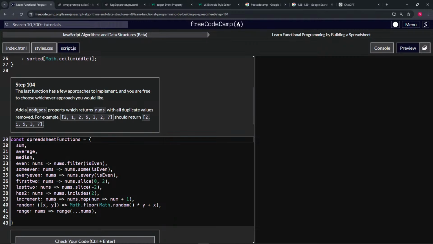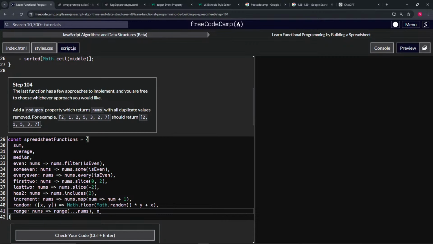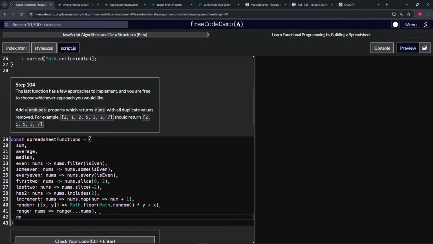All right, so we're going to add a no dupes property, which returns nums with all the duplicate values removed. Okay, so nums.